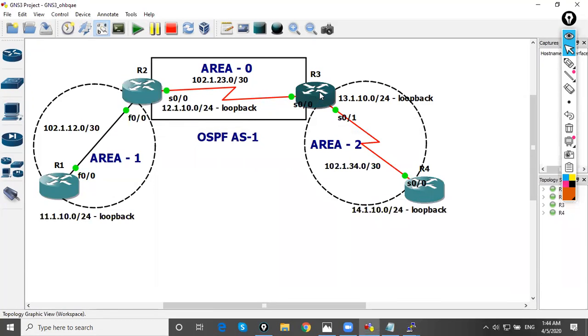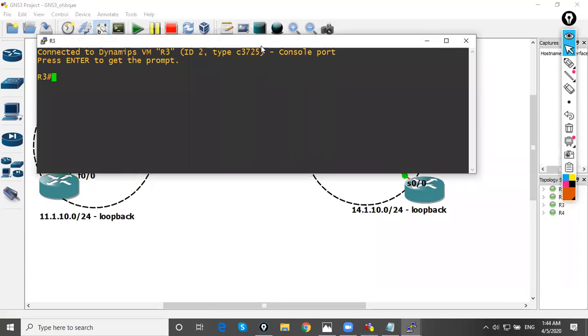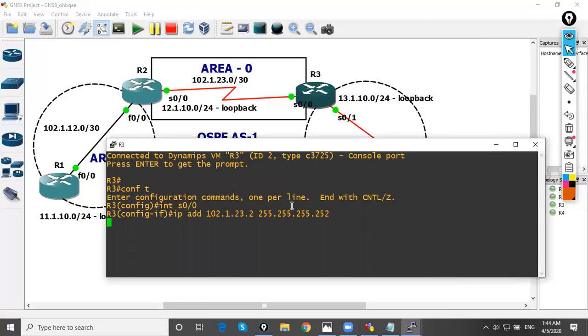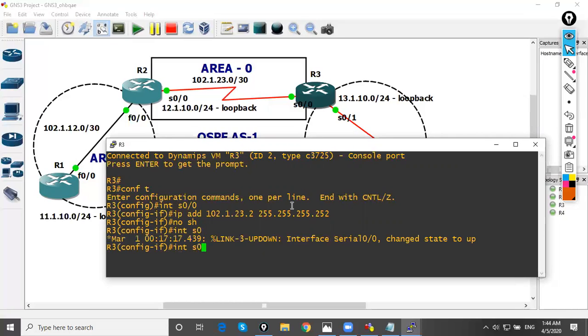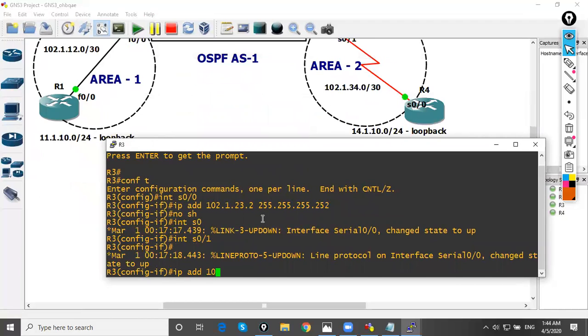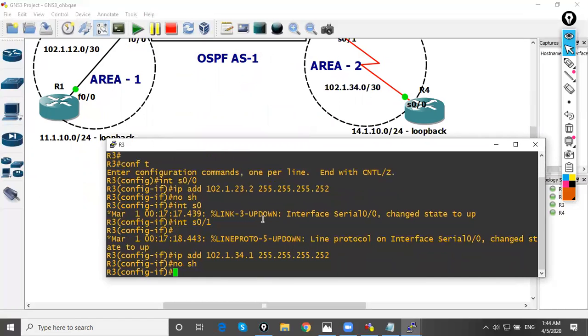Okay, so let me go to R3. Here it has two interfaces, a physical interface and a loopback. On S0/1 I have planned to use 22.1.34.1, which is a 30-bit mask.